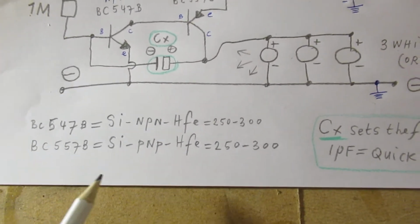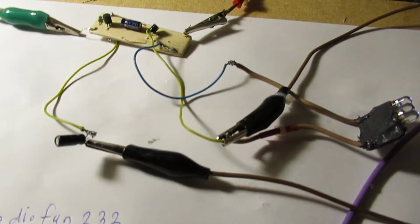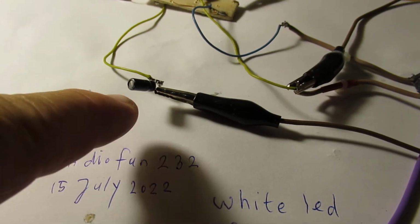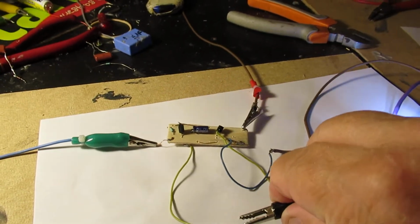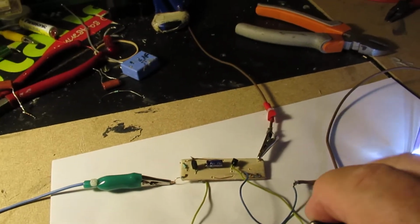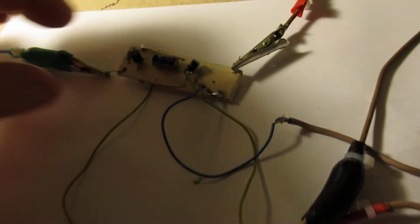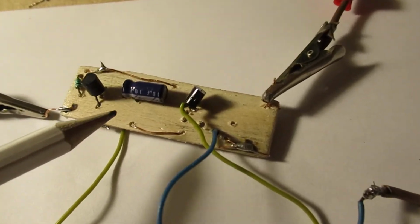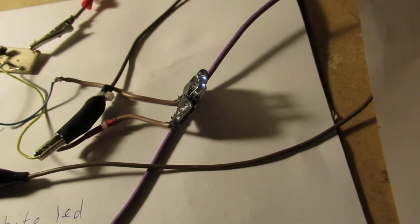The amplification factor of the transistor is important. And that's perhaps also interesting to show. Now I have here a capacitor of 1 microfarad, but I can also put in a capacitor. By the way, this is when there is no capacitor in the oscillator circuit. Now I can also switch in the capacitor of 10 microfarad. That's here. Here, 10 microfarad. That means that we have a very slow flash ratio. And that can surely be seen here.